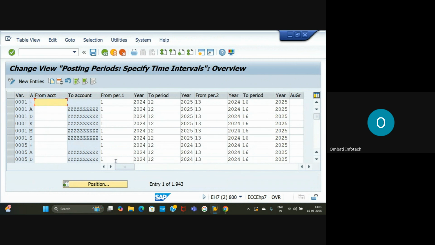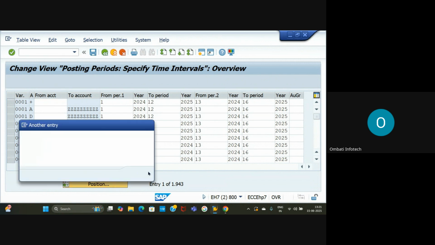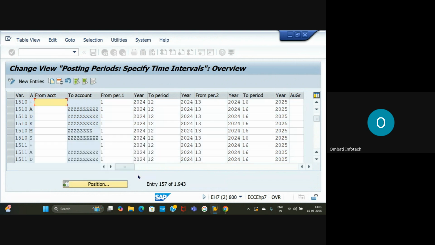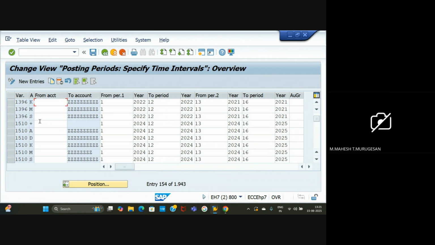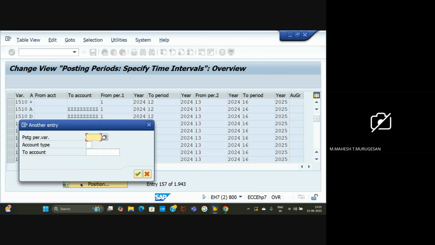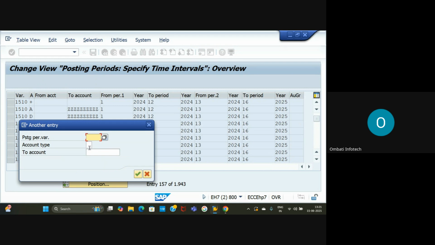Position your variant. See, now D, this is 1510, your variant. No, sir, 1467, sir. 1467 is not there. You position, one minute, where it is. 1467, where is it?